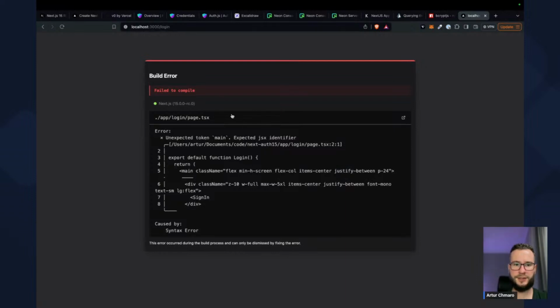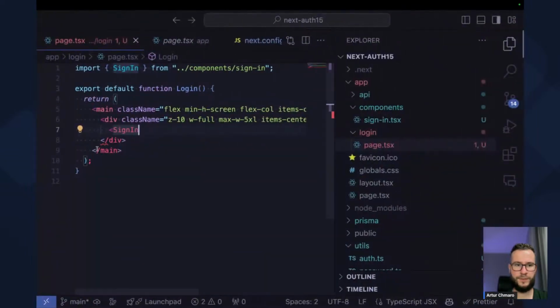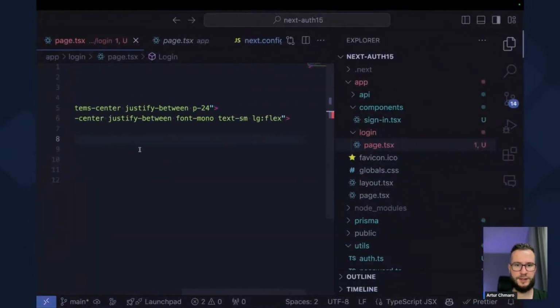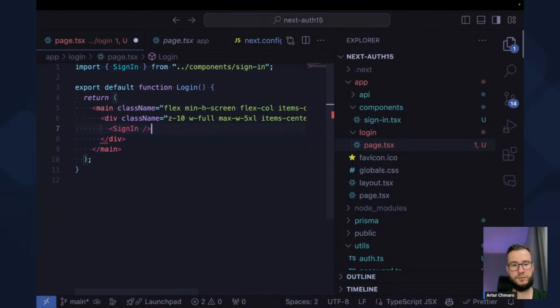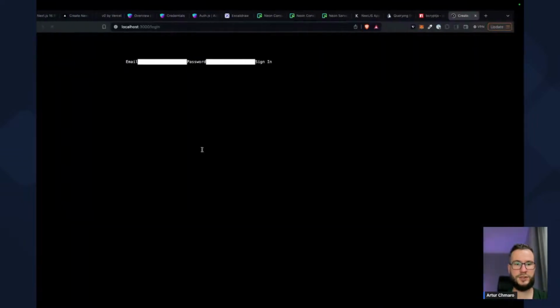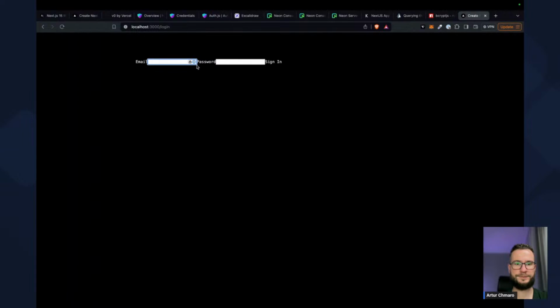Fail, unexpected token, main expected JSX identifier. What's wrong with that? Okay, makes sense, some syntax error. So we can specify the email. I will type here. Oh, why is it not visible? Okay, some styling.